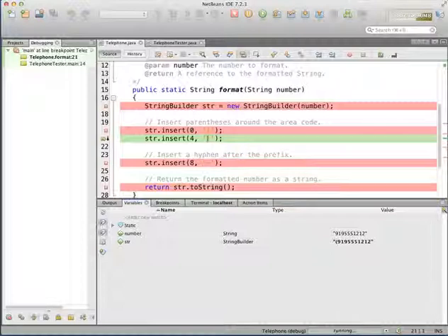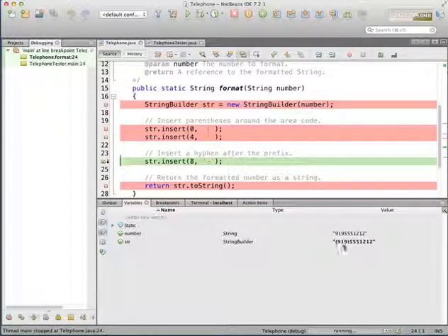And in position 4, we're just inserting a closing parenthesis. I thought there was a space there, but that's just a character. So now we have the opening parenthesis, 919, closing parenthesis. Notice we didn't overwrite, everything just moved over.